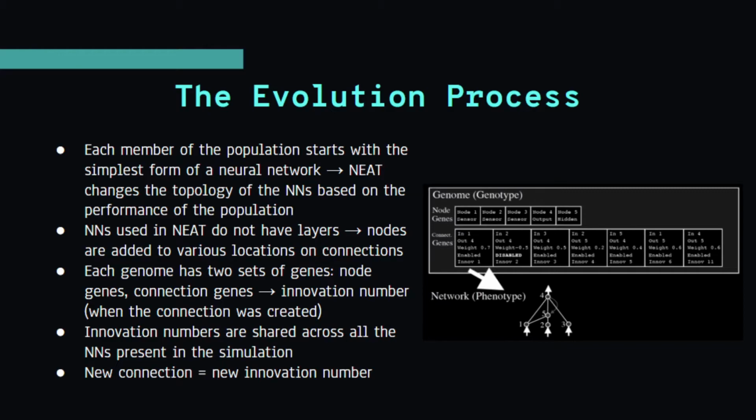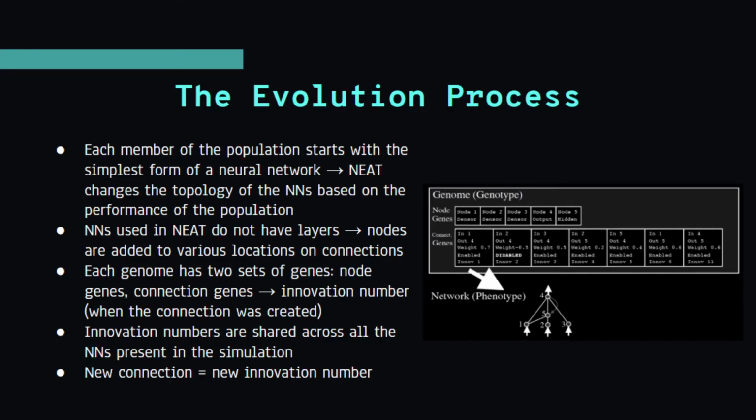So let's get into connection genes. Connection genes actually have something called an innovation number. This innovation number basically represents when that connection was created, and these are unique to that connection. So if you notice, let's say the first connection has an innovation number of 1, which you can see at the bottommost item in the box on connection genes. And so it's going to have an innovation number of 1.